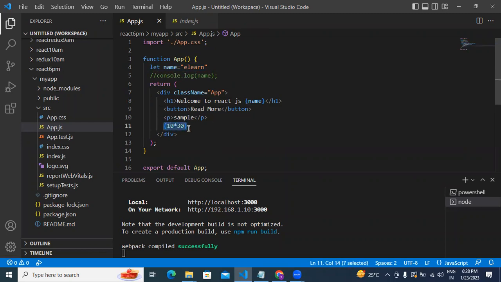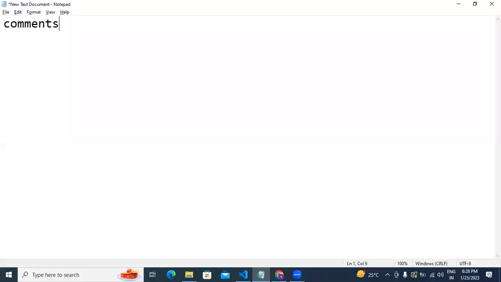Now, I don't want to display this one. I want to comment this one. If you want to work with comments here, there are two scenarios. One is JS comments and the second one is JSX comments. So in two scenarios you can actually apply comments. If you want to apply any JS comment, you can use regular JavaScript comments, a single line comment. What is a single line comment? Double slash. That is a single line comment. If you want to work with multiple lines, you can use a multi-line comment. These are regular JS comments.